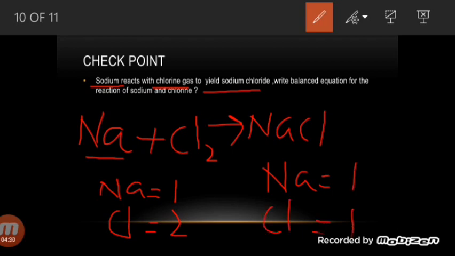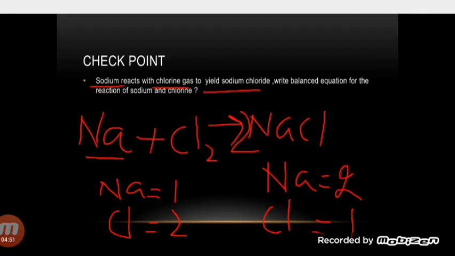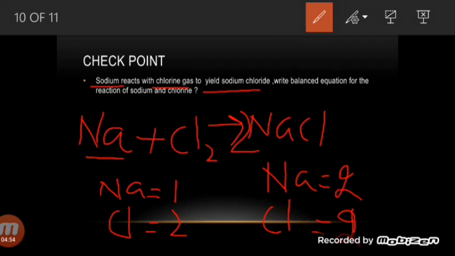So it's unequal. The third step is to put coefficients in order to balance the number of atoms on both sides of the equation. So what are we going to do? We have to put coefficient 2 over here. As we put coefficient 2 over here, it will be multiplied with both of the elements present inside the compound. As a result, we will be having 2 sodium and 2 chlorine. So the number of chlorine is now equal on both sides, but the number of sodium is not equal. So what are we going to do? We have to put coefficient 2 over here with sodium as well. So as a result, we will get 2 sodium. This is how we are going to balance it.